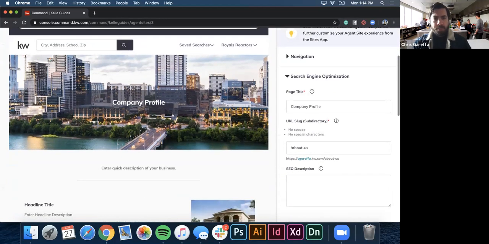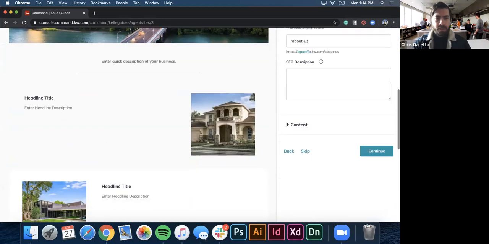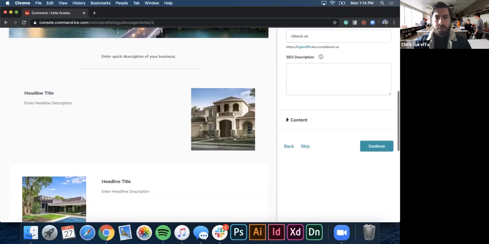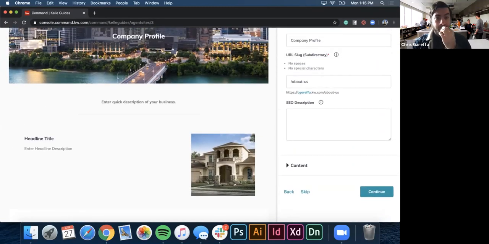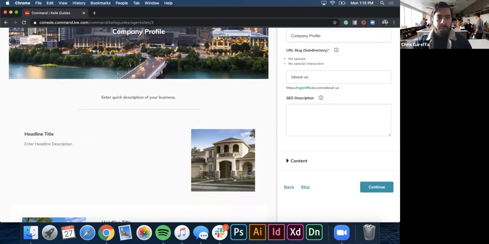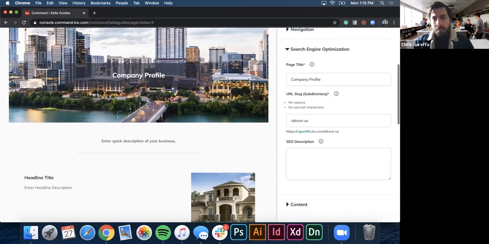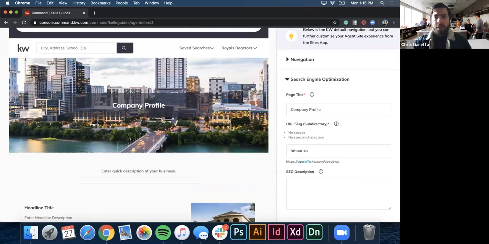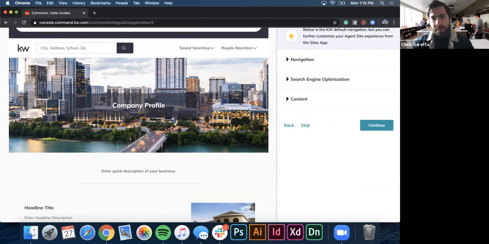Basically, this page is set up with a couple different sections, as you can see. I usually skip through this, but I like to just give an idea of what you could put there. So you can put even little blurbs or testimonials if you prefer to put them in there. Now there's a couple things in here you probably noticed right away. One being navigation, the other one being search engine optimization, and then the last one being content. So these are the three sections you can currently edit from this screen.